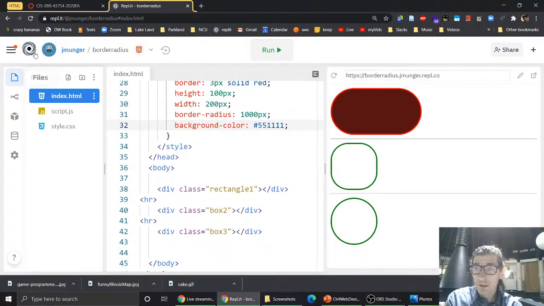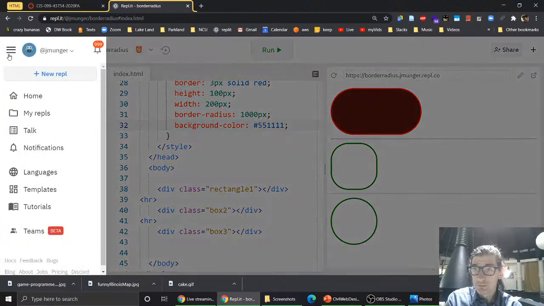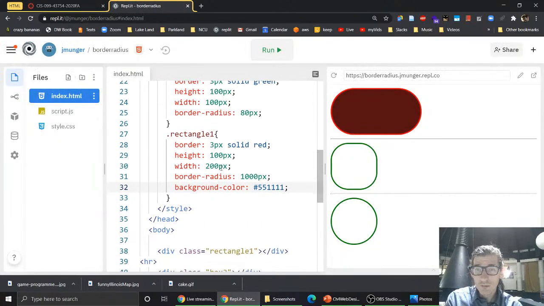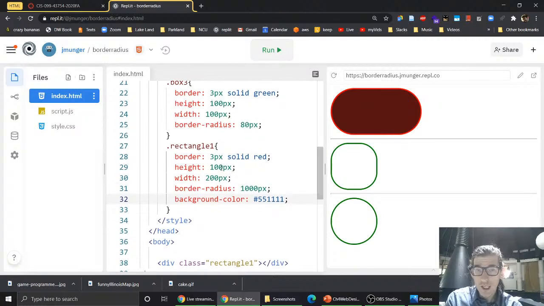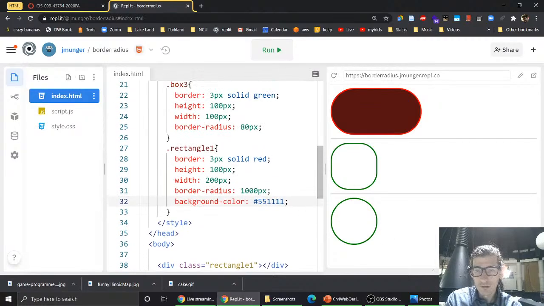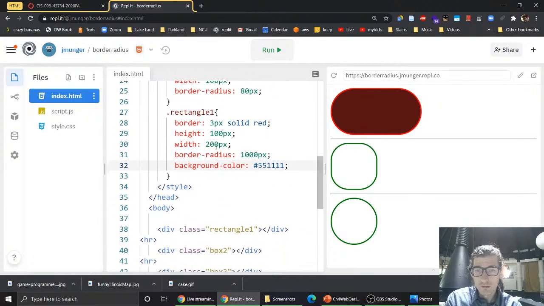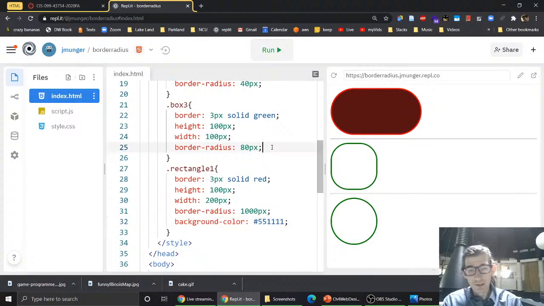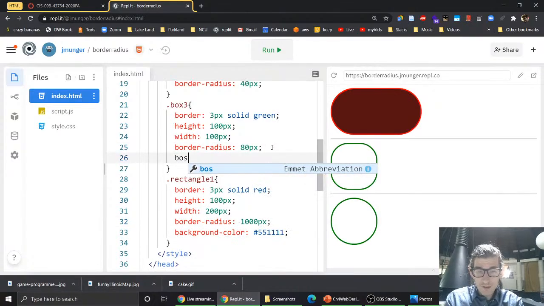All right, so I'm going to use this. So let's just put a shadow on our circle down here, which was box 3. So we just need to put box dash shadow.